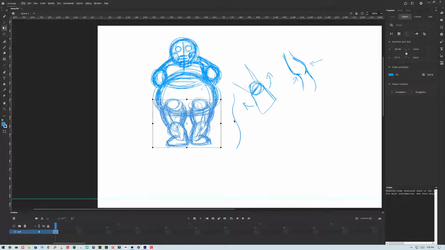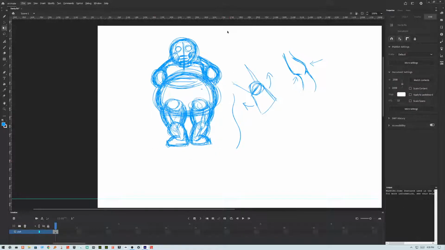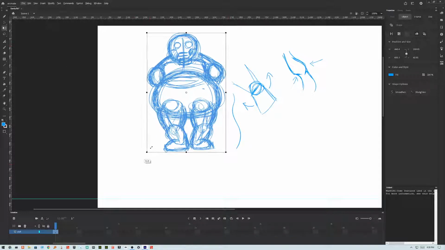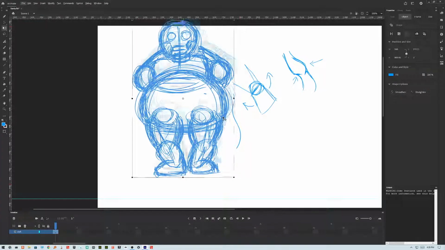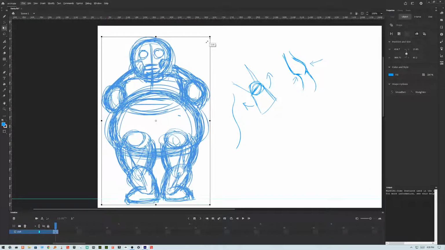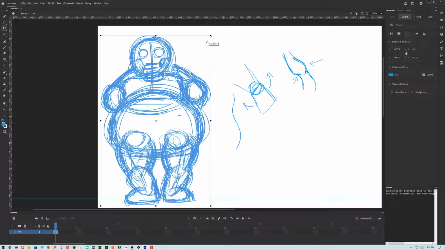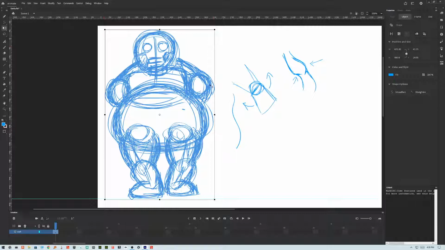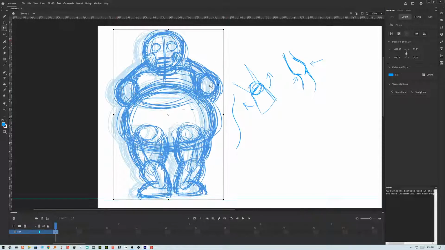Maybe something like that. It's a cool thing about Flash and Adobe Animate, you can manipulate your artwork very easily. You always want to create your characters roughly 1,000 pixels tall.